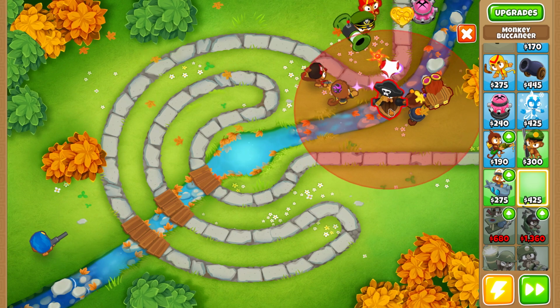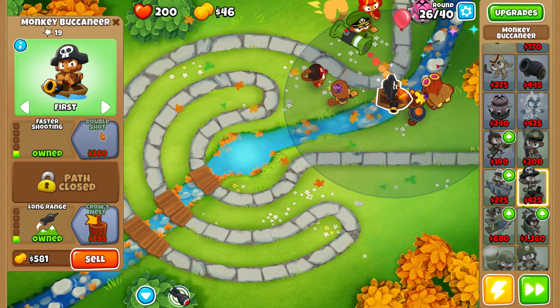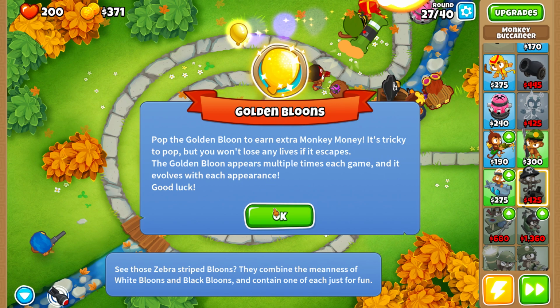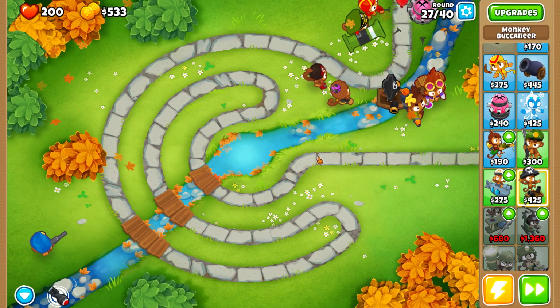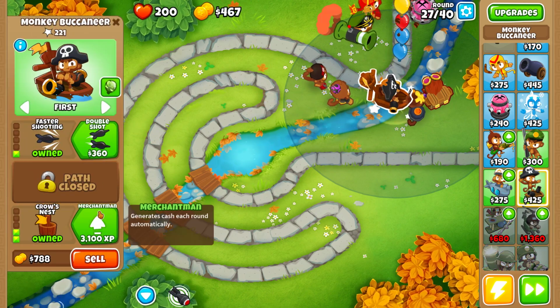There's my boat. There it is. Now we have a boat. Awesome! That range. Golden balloon. Pop the golden balloons to earn extra money. How are we supposed to pop that? Oh! Somehow we got it.